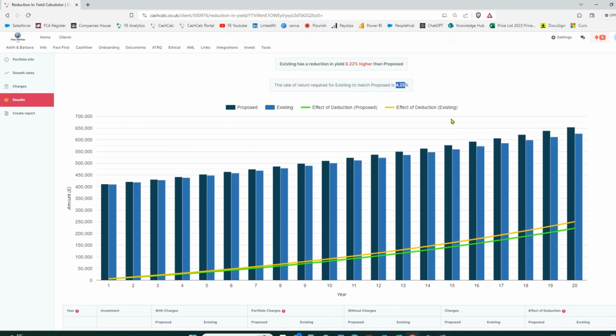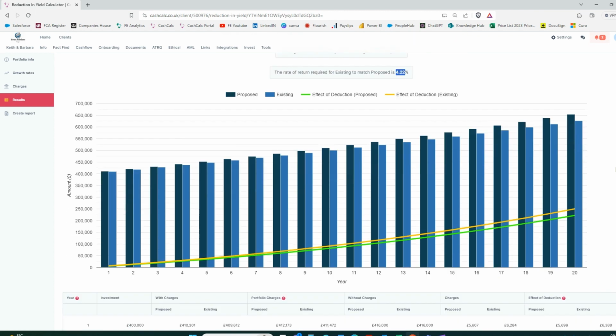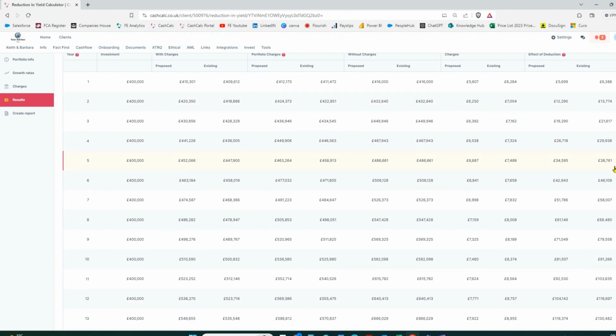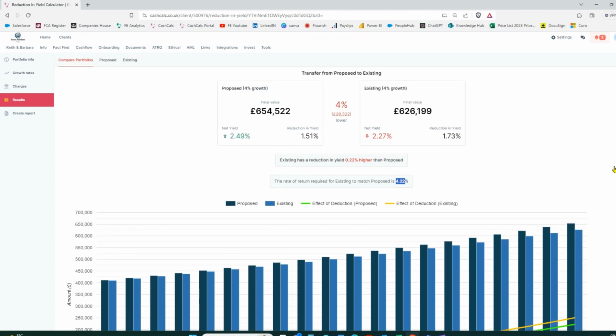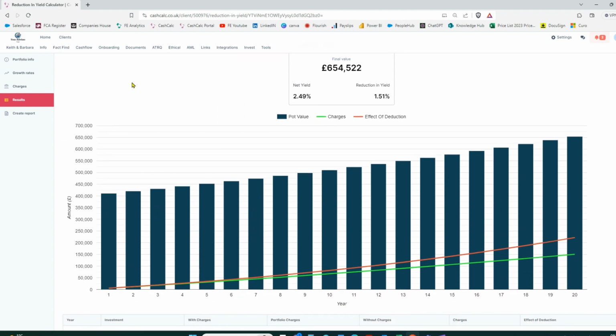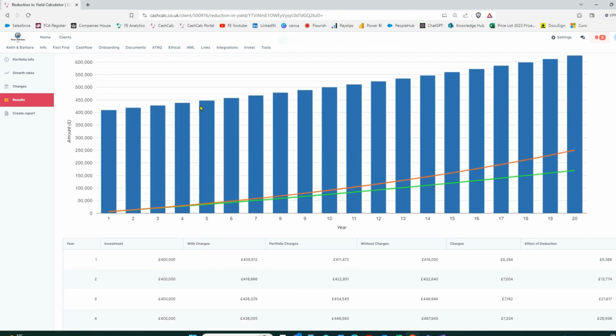And then underneath, a nice little graphic that shows that drag on the performance. So as you can see, each year my proposed solution just slowly creeps further ahead than the existing one until that big delta at the very top that's illustrated at the very top of my page. And then the year-on-year analysis underneath, showing again how it slowly creeps away and gets to be a higher value at the end for my proposed. You can toggle between the two as well, so that's looking at the two, but I can zone in and look at the proposed solution on its own, and also the existing solution on its own as well.